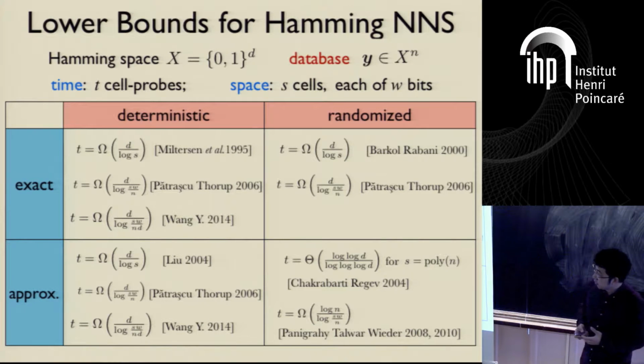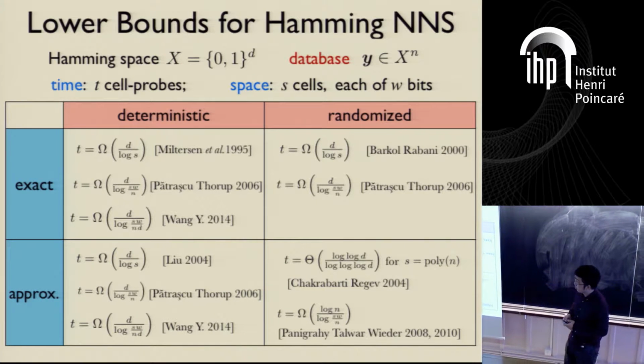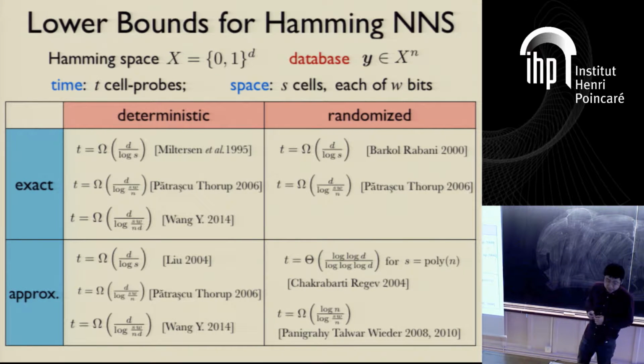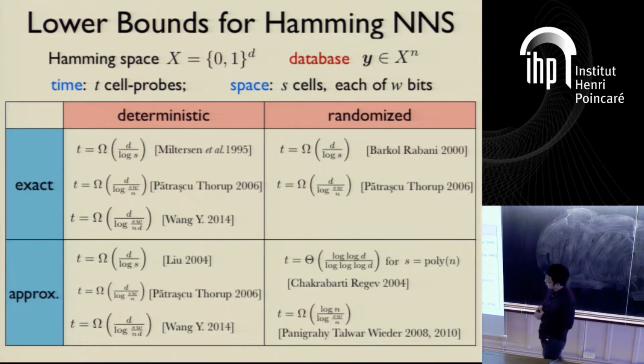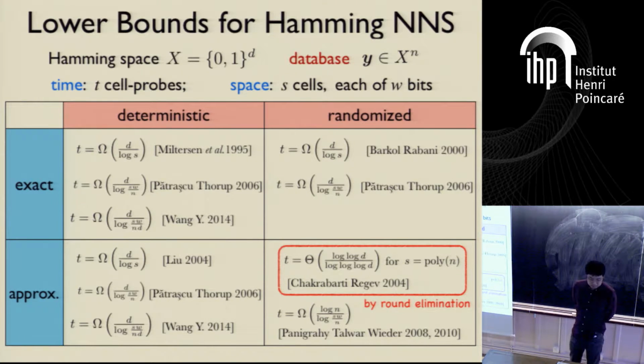This last lower bound matches the highest known lower bound for any static data structure problem. So Casper's polynomial evaluation lower bound. And it behaves differently for polynomial space and near linear space and also linear space. And for all these lower bounds, this one is proved by the round elimination. All other lower bounds are more or less related to rectangle-based techniques.